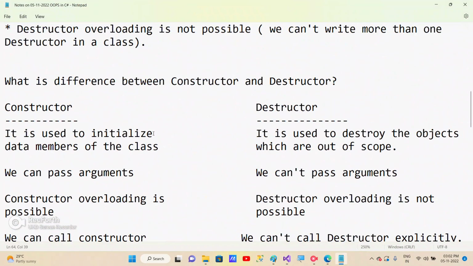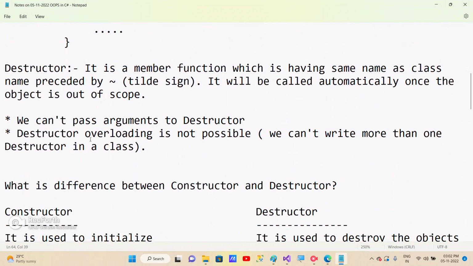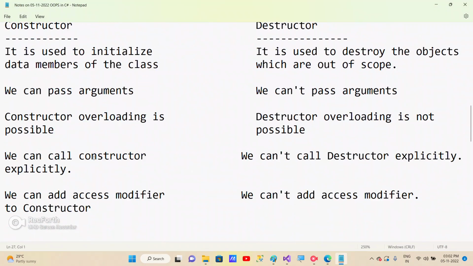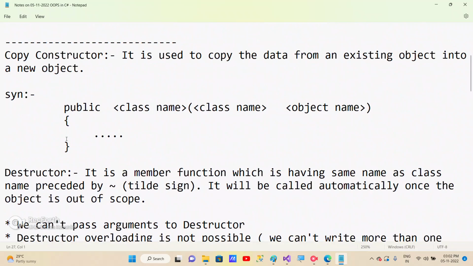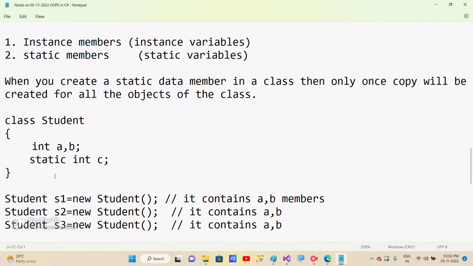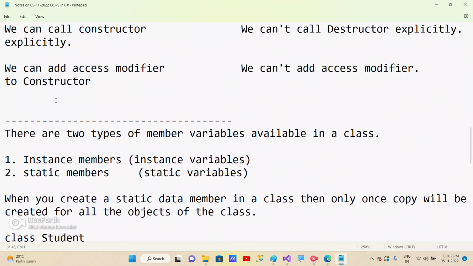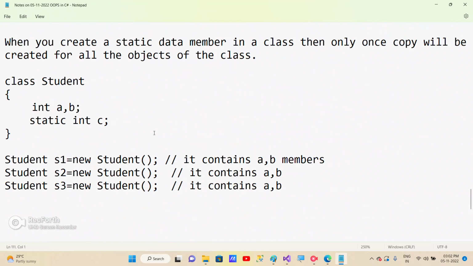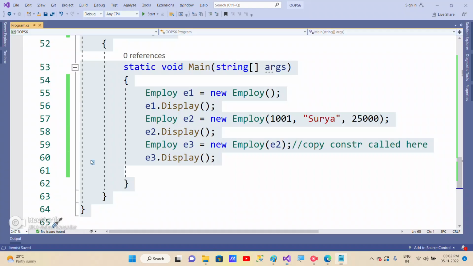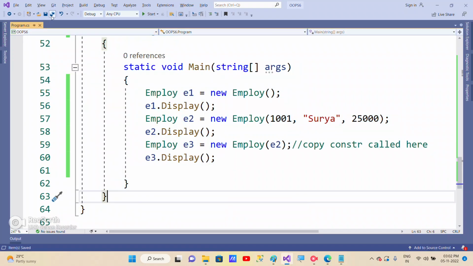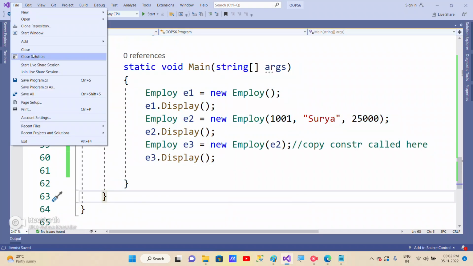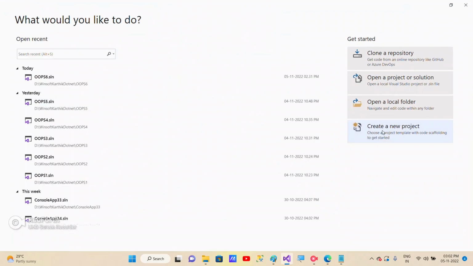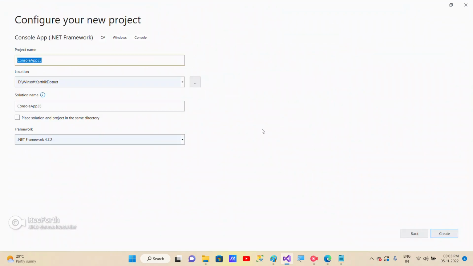Let's go to the example. Let's close this project. Let me copy this. I think we have pasted it earlier. Let us see the program here itself. So let's see the example, guys: how to do static data members, static member variables.